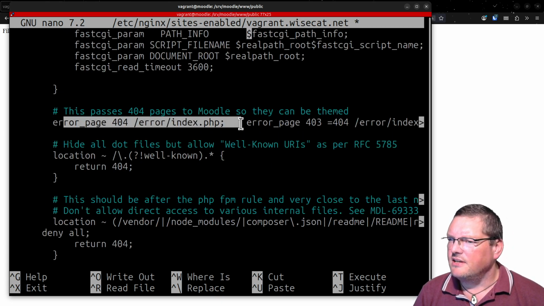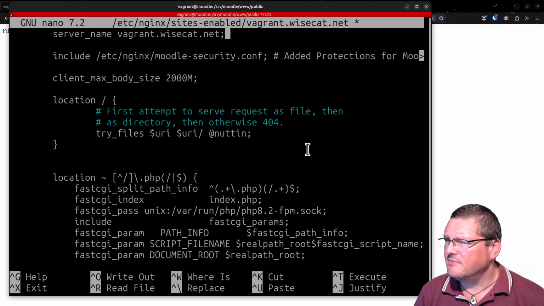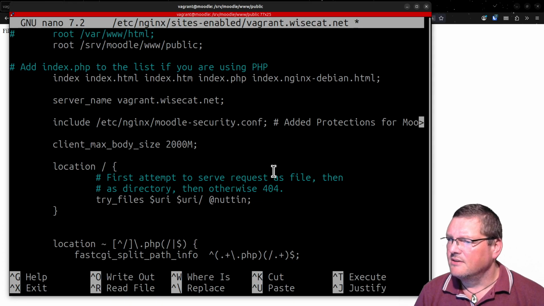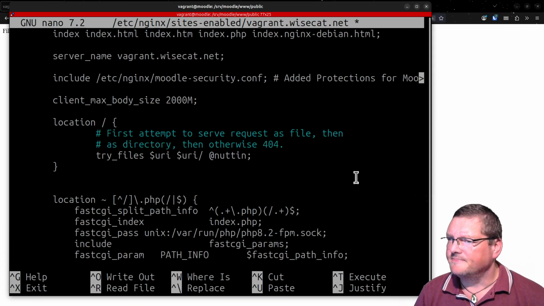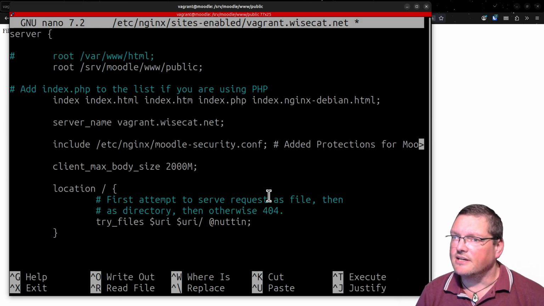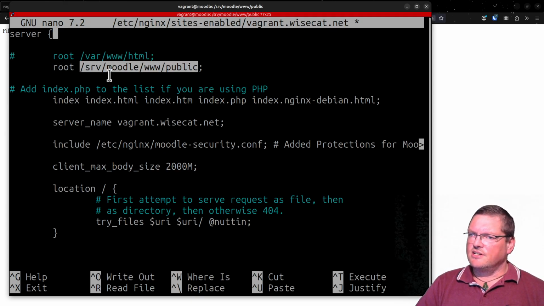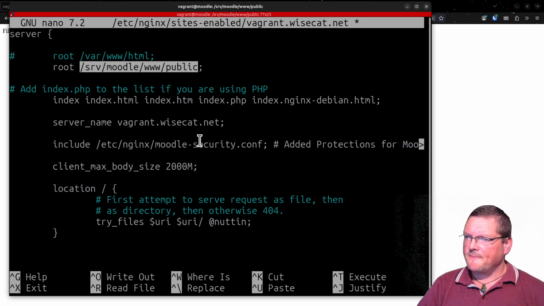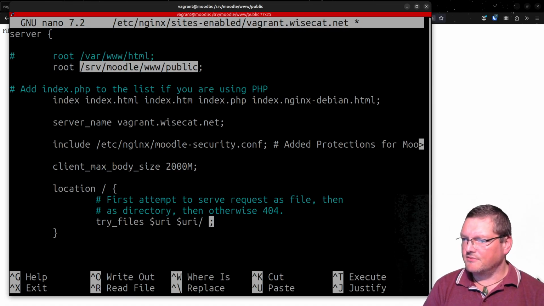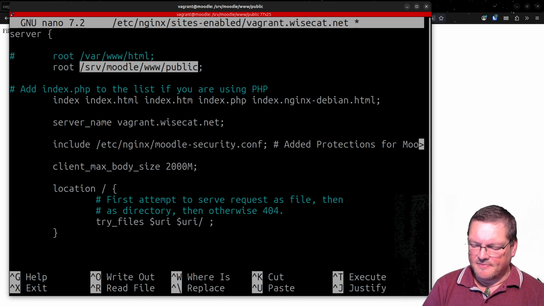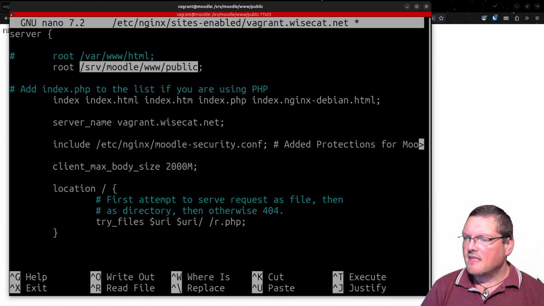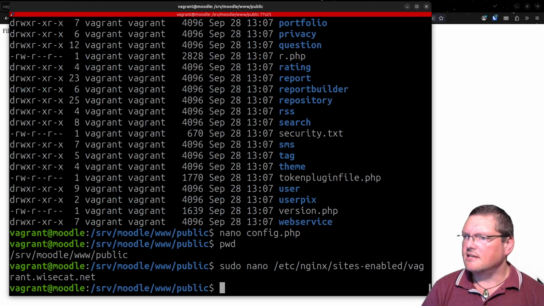These aspects here of the 404 area index pages probably aren't necessary anymore, but that's not the main thing I want to do. What I want to do here is configure the changes that are necessary for sure to run it. The root needs to be changed to add this public subdirectory in there. And below that, we also want to change this @Nutton thing, which otherwise might have been configured as a 404 or just left blank, and change that to add /r.php. Okay, so I'm going to save that file and exit out of there.